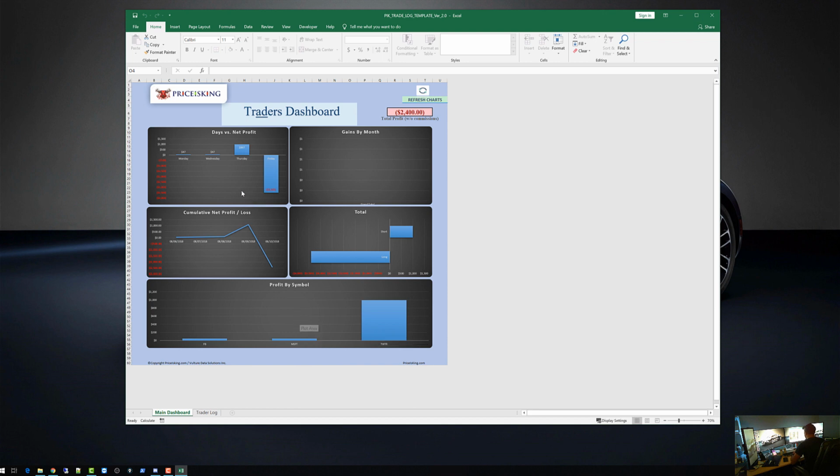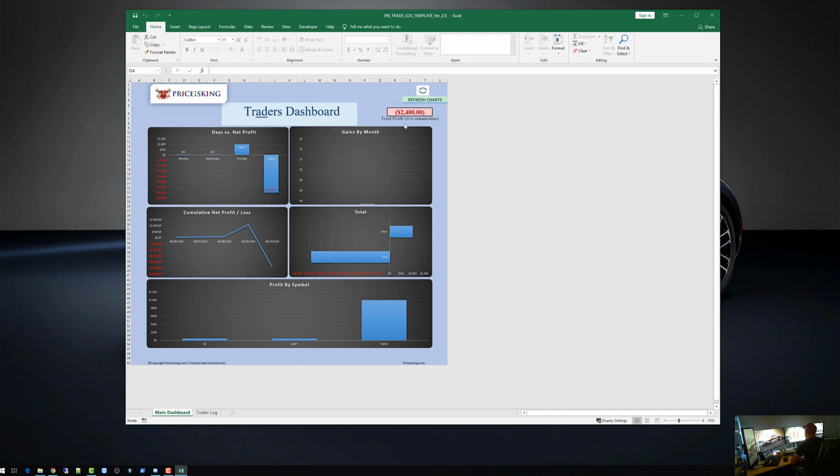You can focus on that, or let's just say Monday, Wednesday, Thursdays you're profitable, but on Fridays you keep getting losses. So maybe take a break on Friday. Don't trade on Friday. Okay, so that's kind of something that you want to have visually to see what's going on with your trading plan. I hope this makes sense.